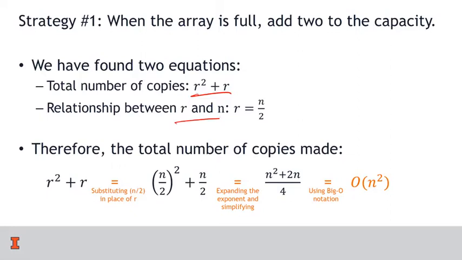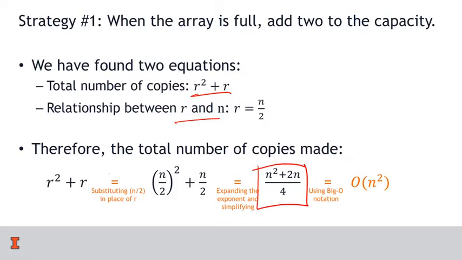So we can go ahead and substitute r back in for n, because we really want to know how much this grows in terms of the number of data, or n, and we don't really care about how big r is. R doesn't mean anything to our final analysis. So we're going to go ahead and substitute n over 2 for r, and we get n over 2 squared plus n over 2, and the final equation we get is n squared plus 2n divided by 4.